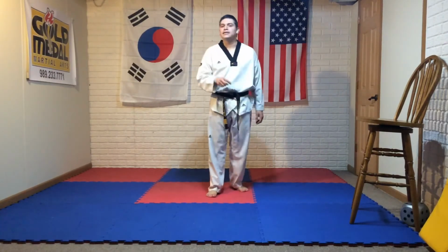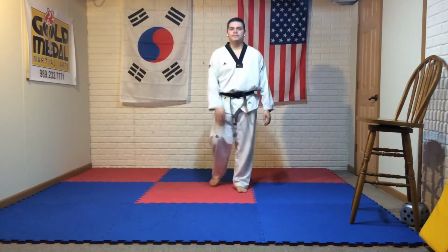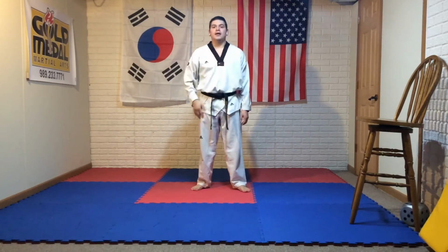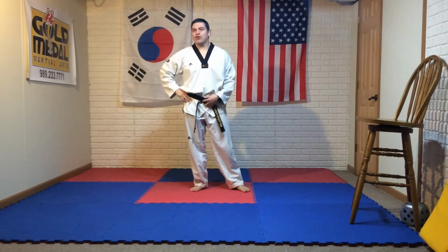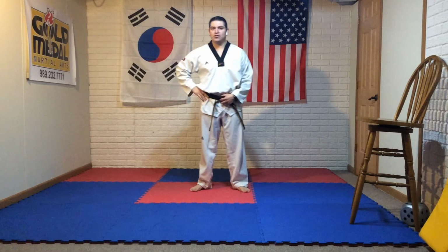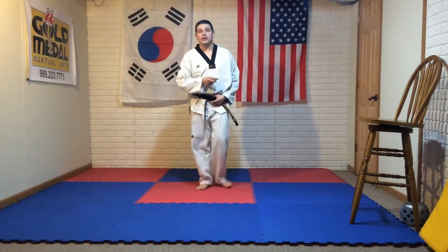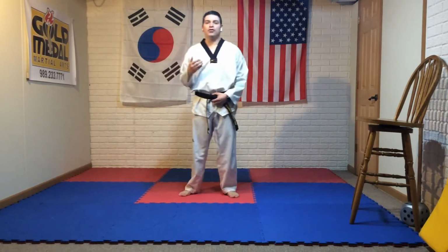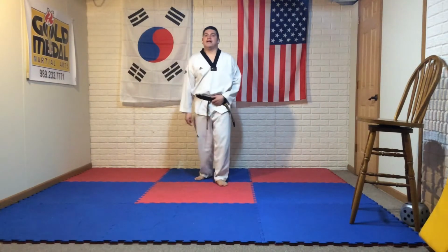This would be skater lunge. Skater like ice skating. If you look at the position, it looks like you're ice skating or speed skating. Skater lunge, 10 times, 3 sets of those. 30 to 45 second break in between the sets. Remember, you always want to break in between your plyometrics and agility sets, so you get a good rest and recover. You learn to get your body to recover in a short period of time too. That's a skill you can learn to do. Learn to recover quickly, so that you can fully put out your 100% effort the next time. Okay, so that would be your next drill, skater lunge.